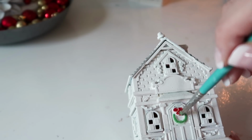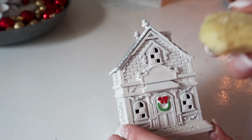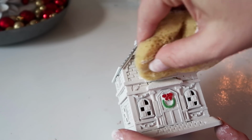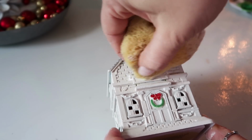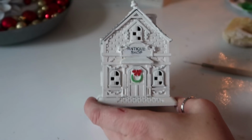And I still wasn't happy with it after that, so I scratched off the paint where the sign was above the door that said antique shop. I just think that was super cute. And these are super cool because on the bottom, you just take that sticker off and you put in a little tea light candle, and the little windows glow. I'll show you here at the end.